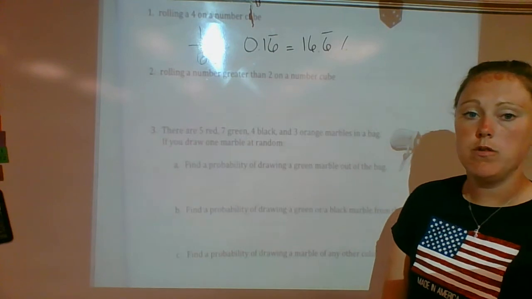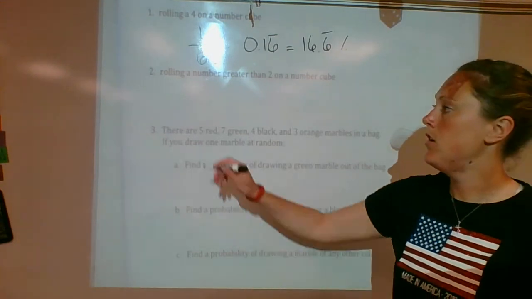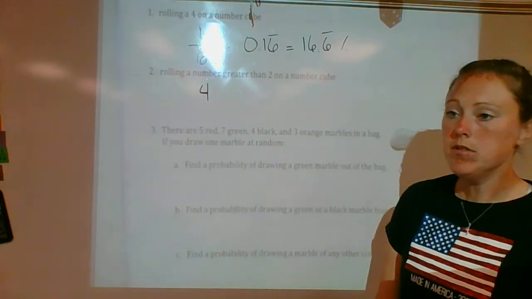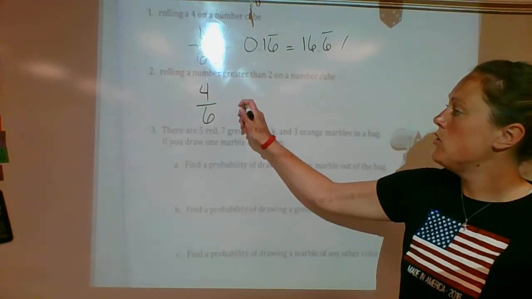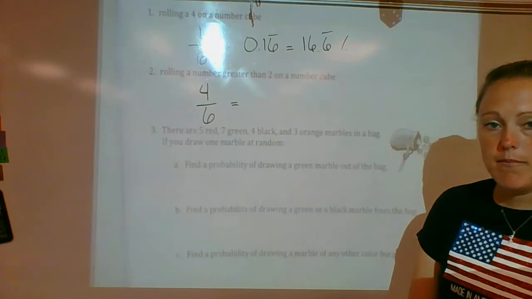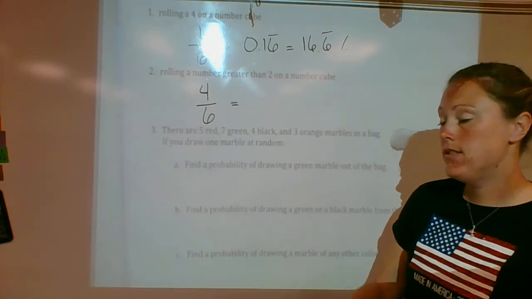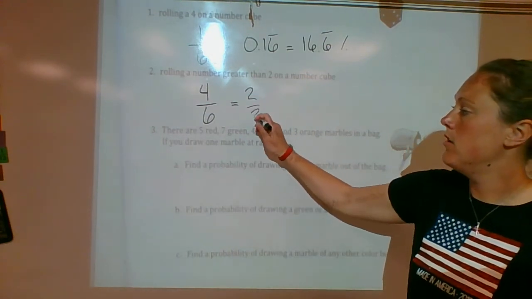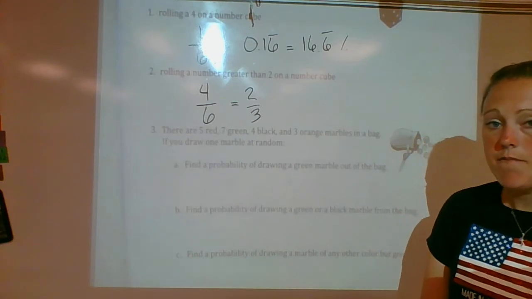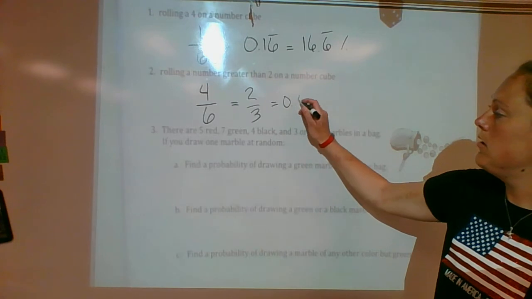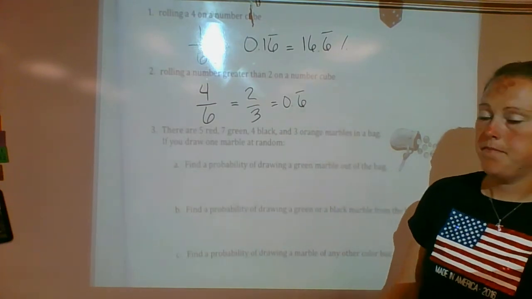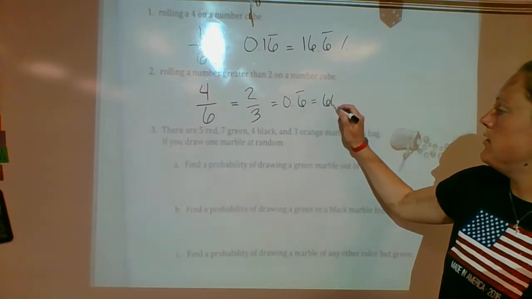So my options would be 3, 4, 5, or 6. I have 4 possible outcomes out of a total number of 6 sides on my dice. So in my calculator, I'm going to do 4 divided by 6. This is also the same as, if I simplify it, the fraction of 2 out of 3. 2 divided by 3 is 0.6 repeating. My percent is 66.6.